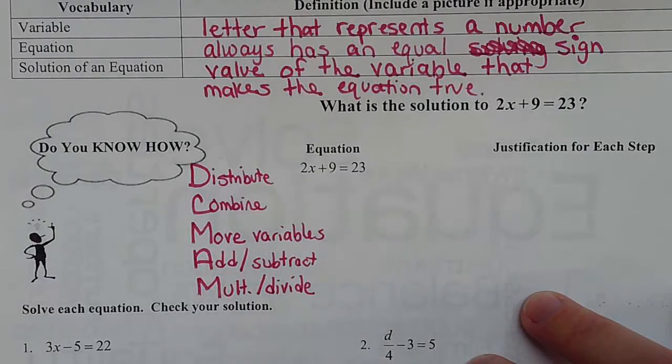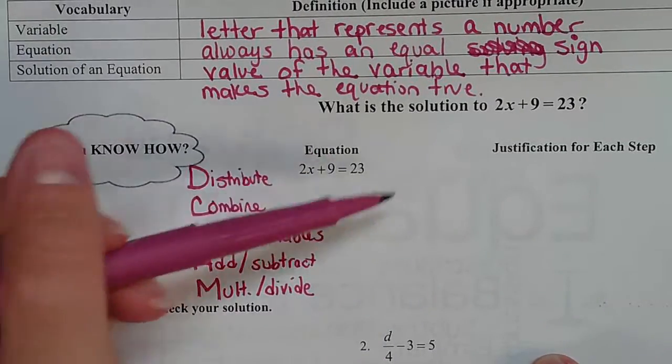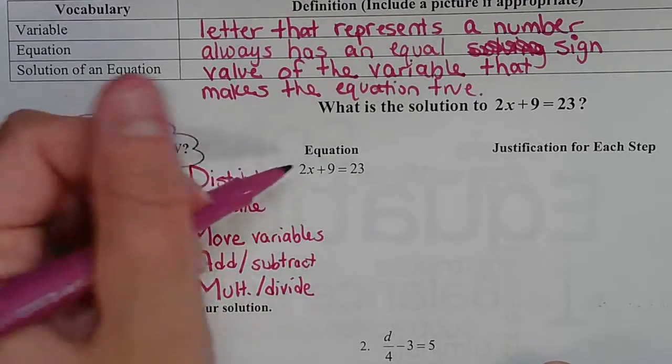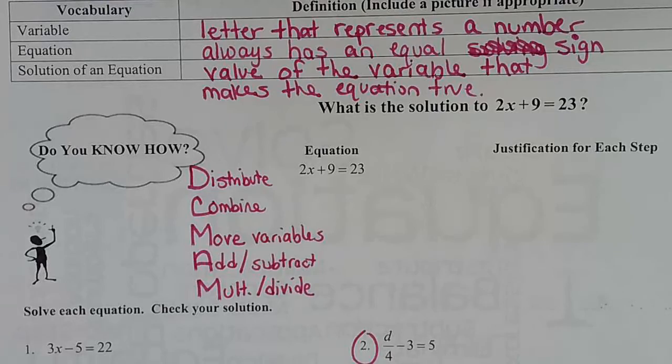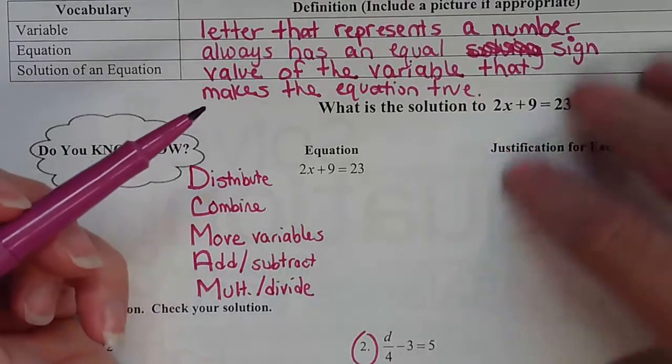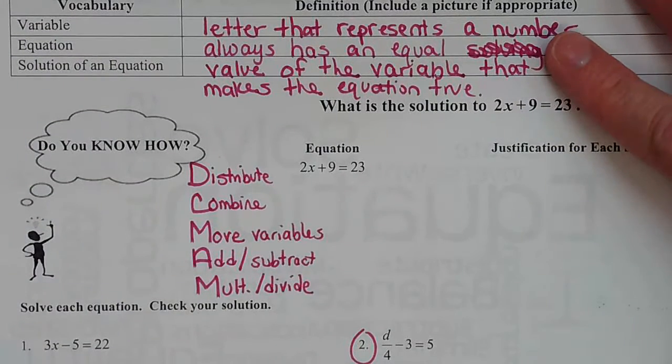I am a steps person. So here is a little example. This is the only example that we're going to, well, we'll do a couple of them together. We'll do this one together and then probably number 2 because there's a fraction and you'll freak out because there's a fraction. Oh, fractions.